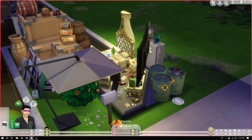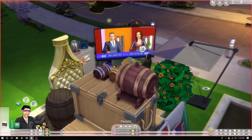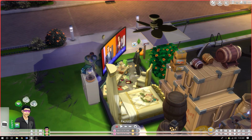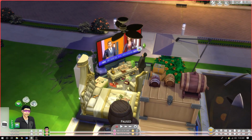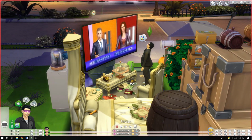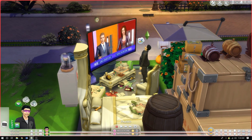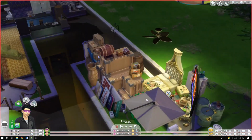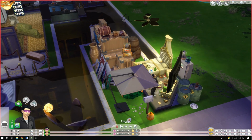And so he tried to start building a house, and he's a bit of a slob. But as you can see, he's got a really nice bed and TV, and all his nice stuff is in here. And he started building, and then he gave up. He just gave up. So he's still got all of his stuff packed and just sitting around his little shed that he's living in.